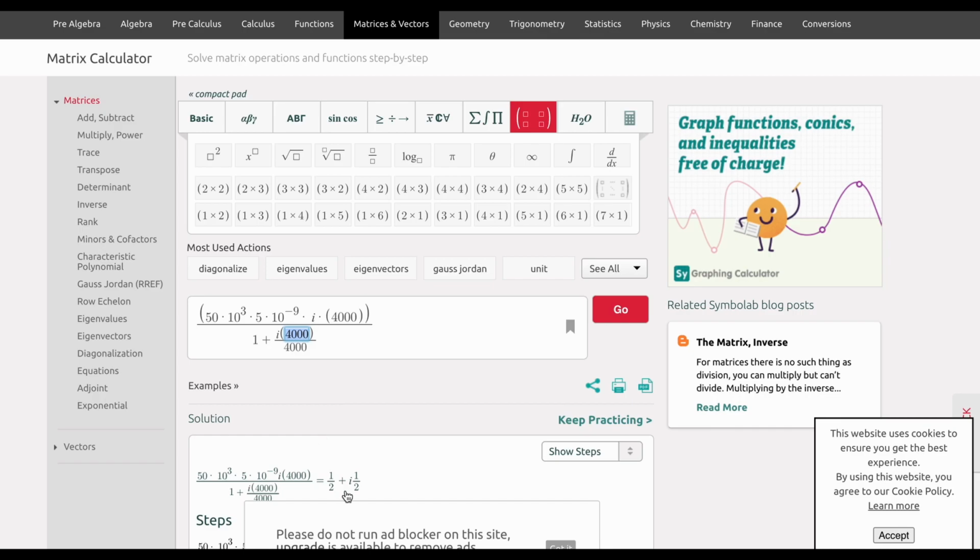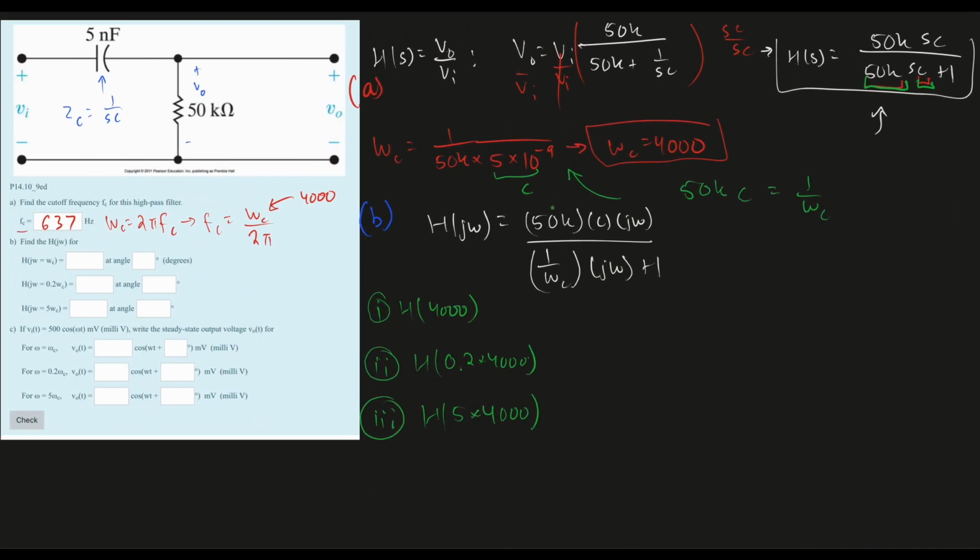So this is going to give us a 1/2 plus j over 1/2, and that's this right here. This is the rectangular form. We need to convert this to the polar form. The polar form is where we get the magnitude, and this is going to be the square root of our real number squared plus our imaginary number squared. Then the angle is equal to the tangent -1 of our imaginary over our real number. In doing this, we're going to get approximately 0.71 at an angle of 45 degrees.